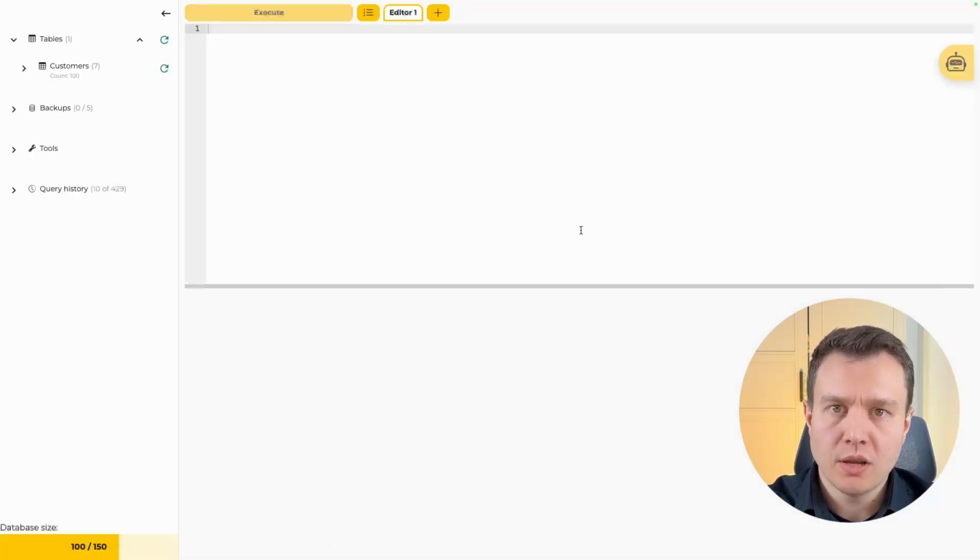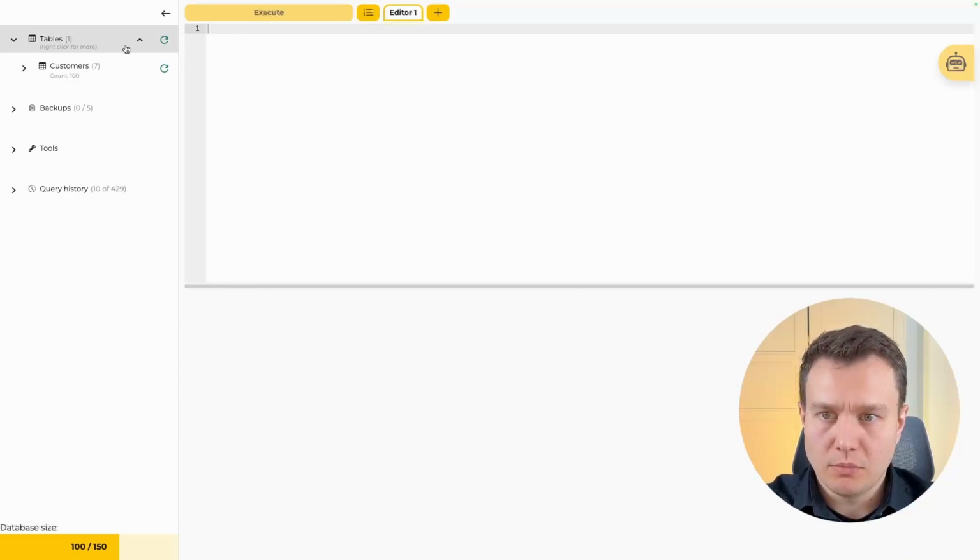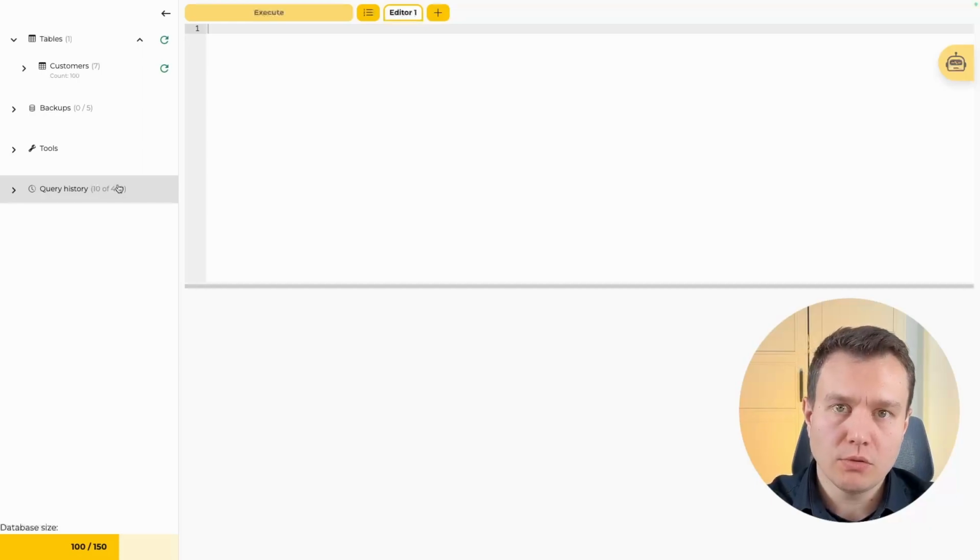We should see the SQL editor right now. It consists of a couple of elements, the most important one being the workspace. This is the area just here, and this is the place where we are going to type in all our SQL queries. On the left side, we see a toolbox. It has a list of tables. Right now, there is only one table, the customer table, and it has 100 rows inside. We are going to use that table and these rows for today's grouping exercises.